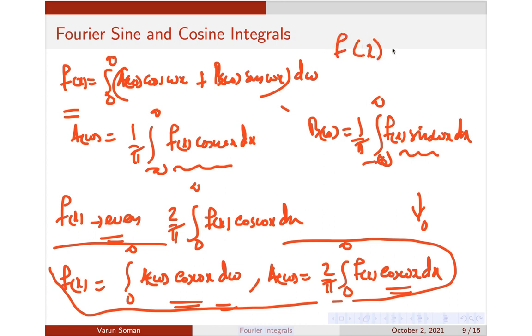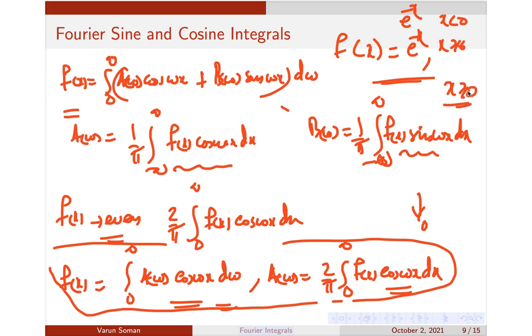They will give the function f of x only from the point 0. They will tell you f of x is equal to maybe e raised to minus x when x is greater or equal to 0. So the question will be from here. It is assumed that the function is even there. Only then you can find the Fourier cosine integral representation. Even if x is less than 0, this function is e raised to minus x only. So don't be confused, they won't give you like that, but the basic assumption here is that the function f of x is even. But you will not have to check whether the function f of x is even, because the function will always be given to you from x greater or equal to 0 in these cases.